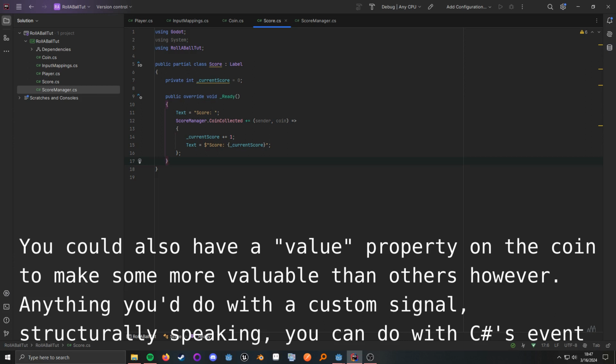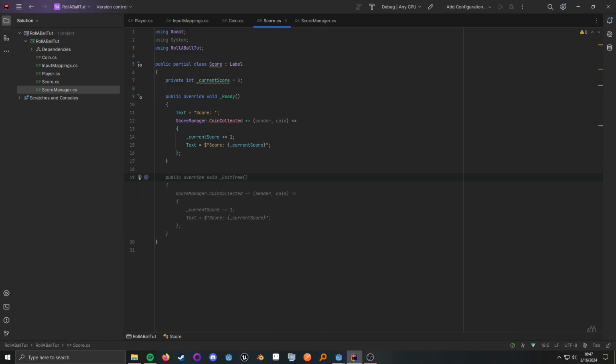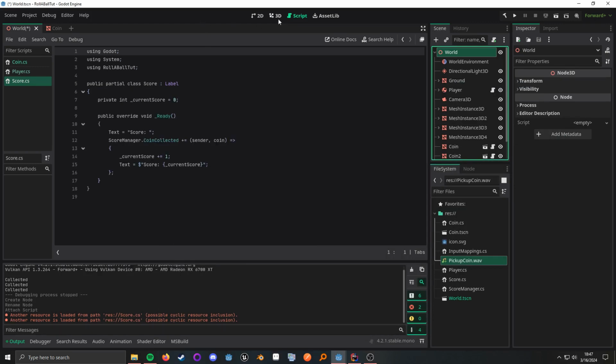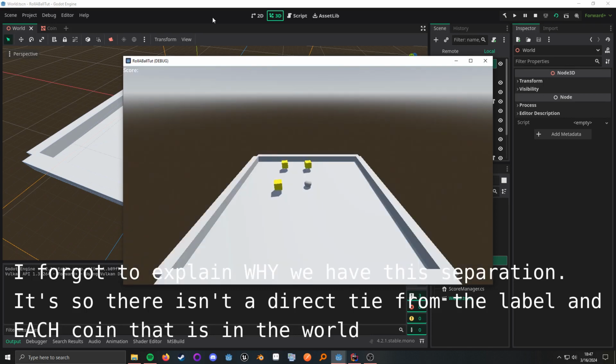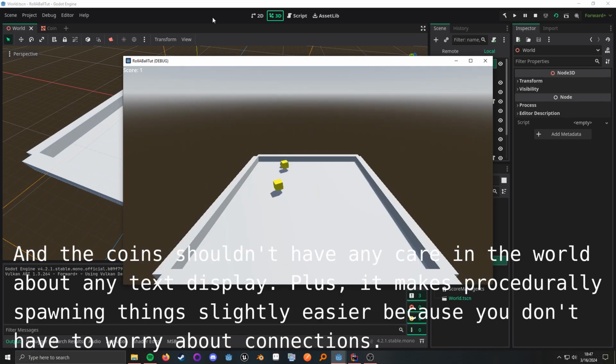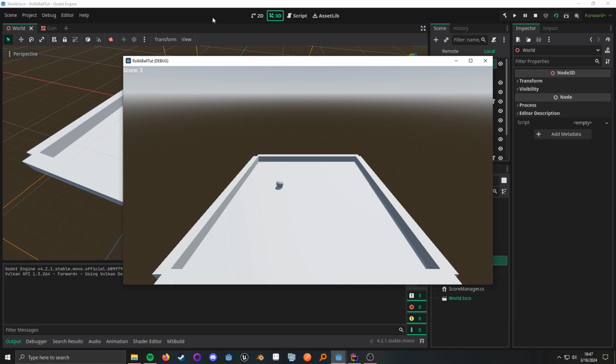And then, of course, when we exit tree, we're just going to, actually, we don't even need this, because when we're exiting the tree, the game's shutting down. So now when we play, oh, you can see in the top left, we have the score showing.